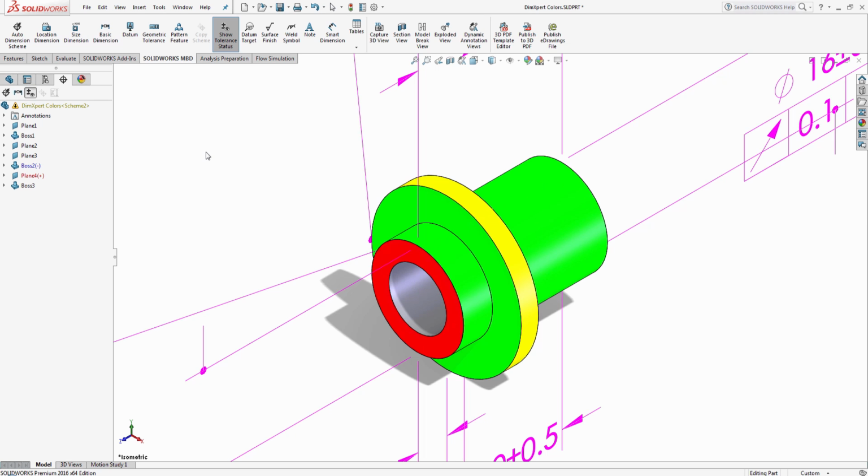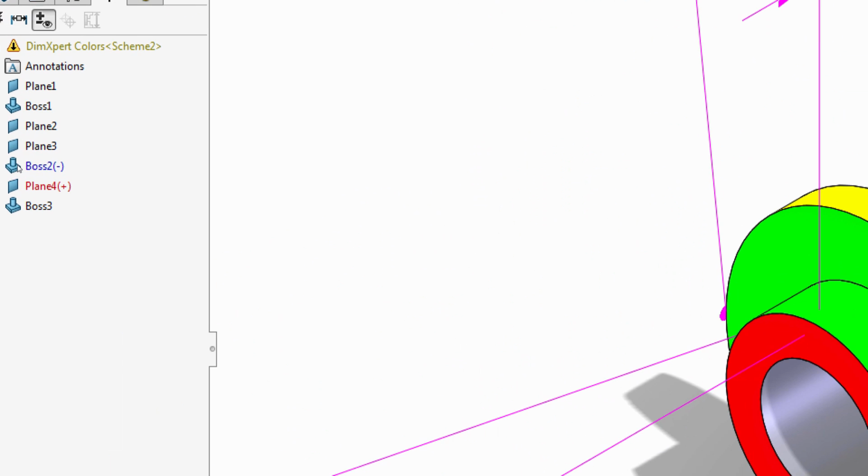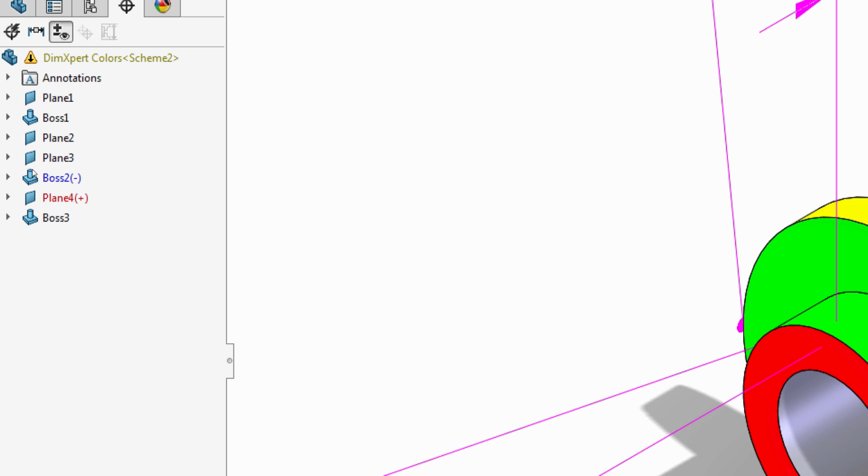Now, another place to notice the constraints on our part file for SOLIDWORKS MBD, we can see this over here on the DimXpert Manager, and we can see all of the different features that we have DimXpert dimensions applied to. Anything that's in black is going to show up as fully constrained, much like the fully defined color that we see on a sketch level. Anything in blue with this minus symbol means that it's under constrained, much similar to underdefined on the sketch level. And anything in red with this plus symbol is going to be over constrained. So it's overdefined, much like it is on the part level.